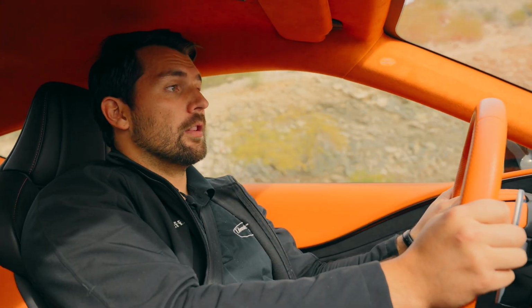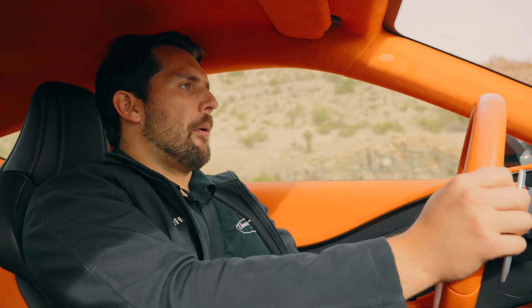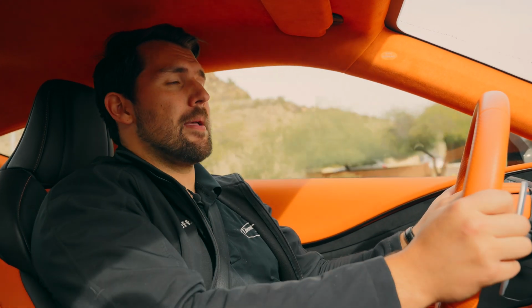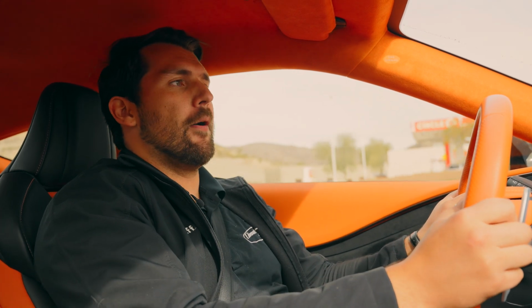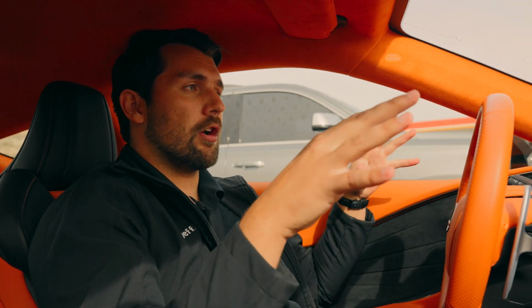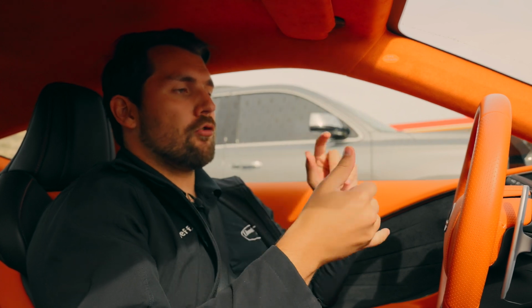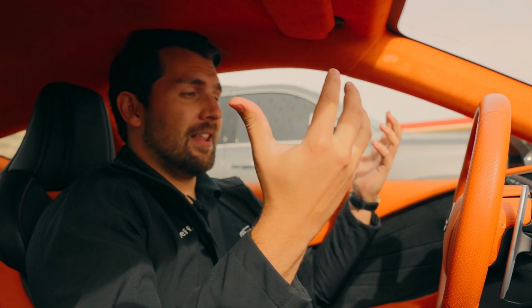Now, as far as the driving feel, I mentioned earlier that this car weighs a little over 4,400 pounds. You don't really notice the weight while driving the car. It actually feels pretty lightweight. All in all, it's very responsive. Especially when you decide to get on the car, maybe using one of those sporty modes, the car does a good job of getting up and going. And again, I think a lot of that has to do with the way the weight was distributed through the car, including putting those hybrid batteries over the rear wheels. So even with traction control off, this car doesn't really break loose, which is a pretty cool thing.